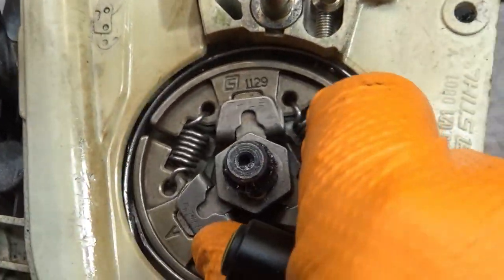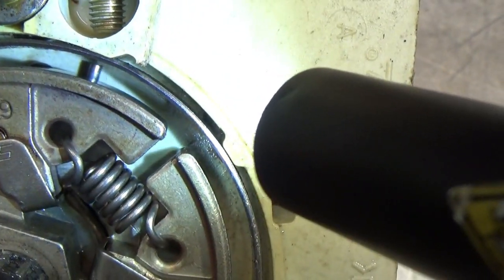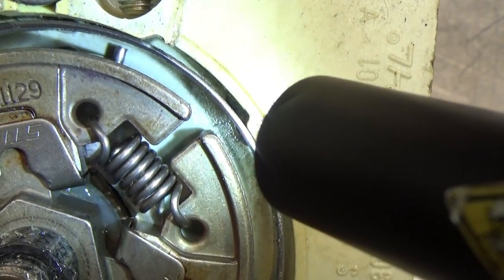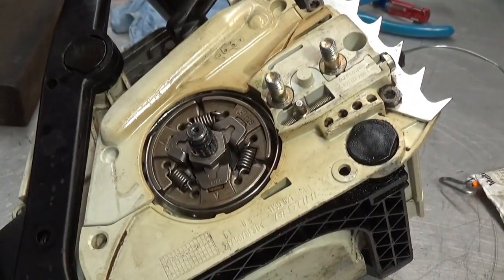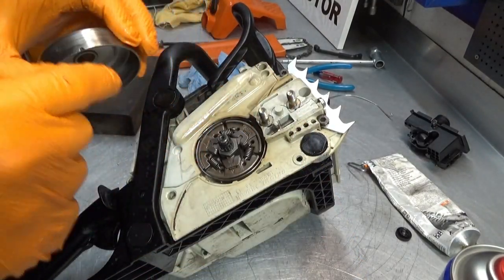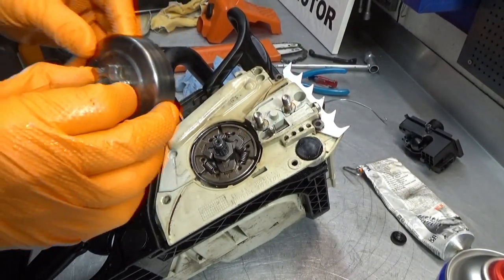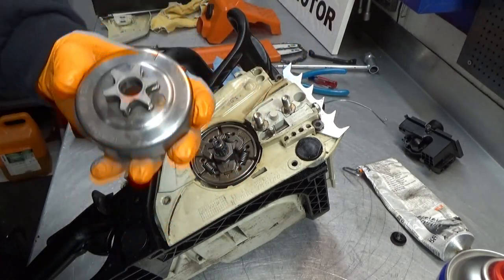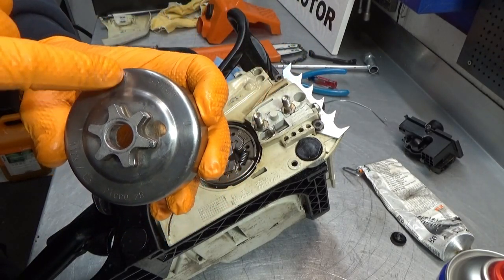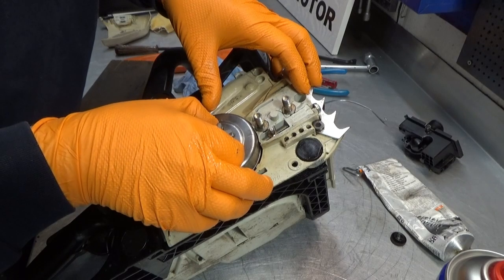Is it gone? No, it's not. There it is. I hope you can see it. Right down there, see that little notch? That's part of the worm gear. That worm gear is driven by, let me zoom out here, the clutch drum. So this little notch engages with that little piece of the worm gear that sticks up. So let's see here if we can catch it. The clutch drum also has a mark here, which corresponds with this little notch, just to help you aim this.